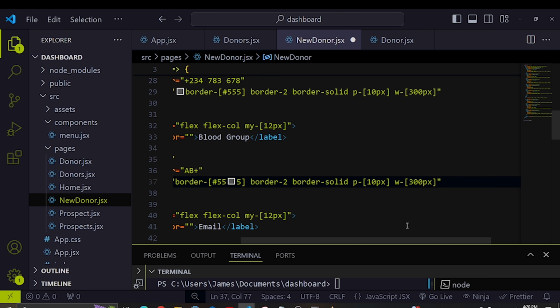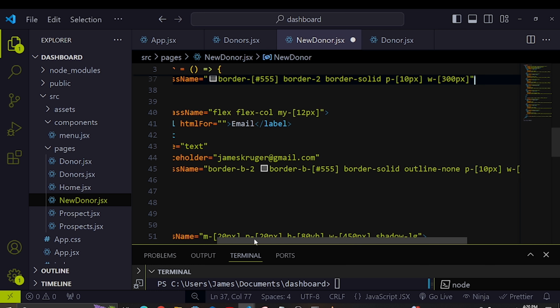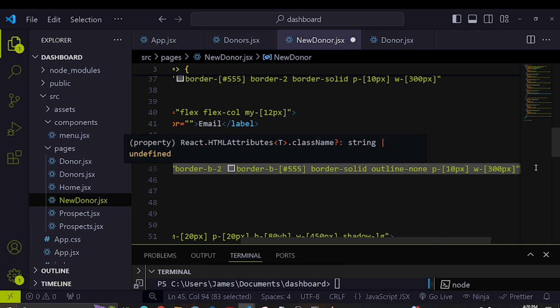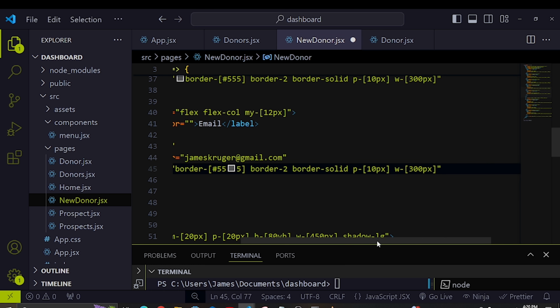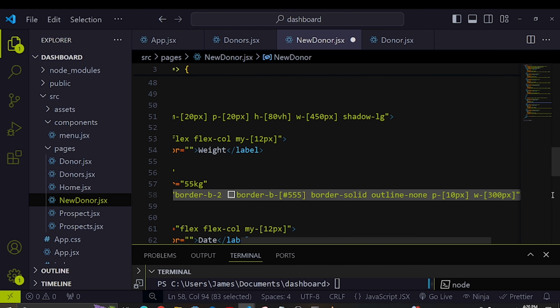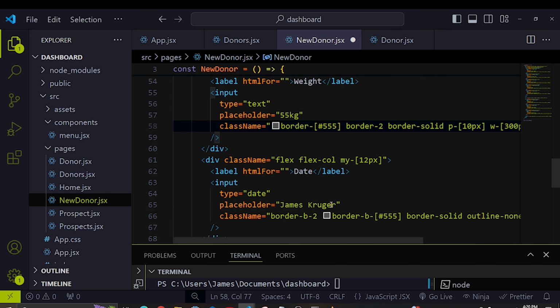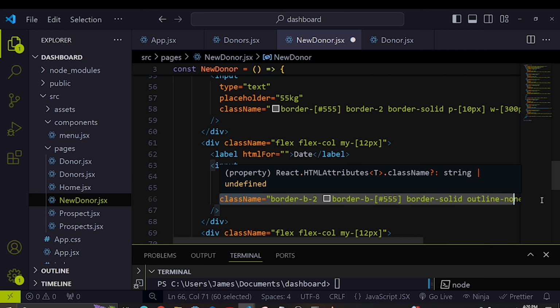Let's add another styling here. So let's do that. Replace this styling for every input that we have. I'm going to remove this for the weight here. So remove this, and also we are going to remove this input here.